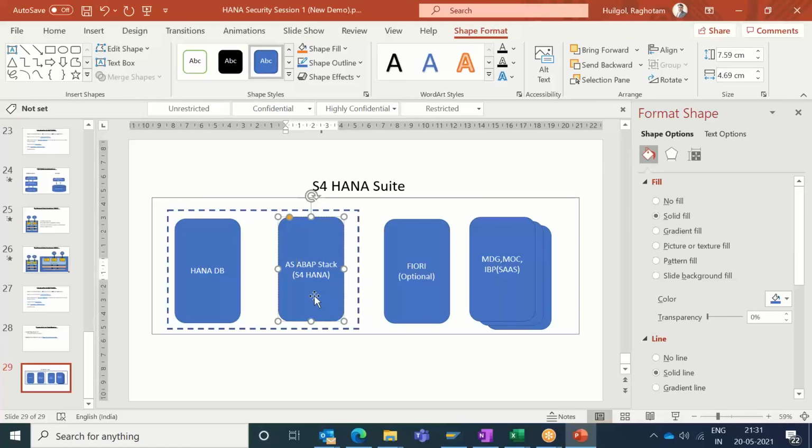So the next stage of upgrade is known as AS ABAP. No, AS ABAP is a common, technical name. The name is S4HANA. So it's no longer EHP6, EHP7, but now it's called S4HANA. Got it. So is that more of a version, because those are all versions? Definitely yes.